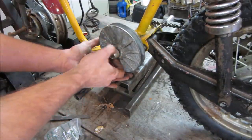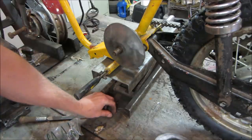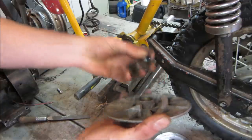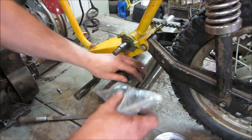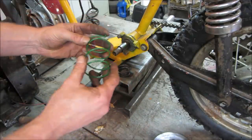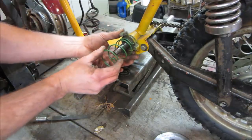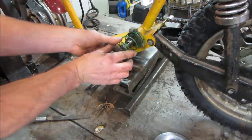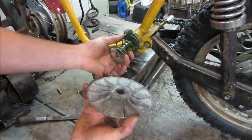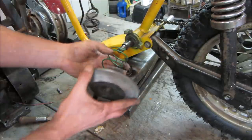So the next thing was that back clutch and the spring that we had on there. What, just fell out a key? Yeah. And that, look, that's what I was trying to make, but it was just way too heavy. And I'm guessing that this may be what we need. Is there a little hole for that to fall into? Maybe just like that, right? And that puts tension. How's that going to line up with here? Just drop into one of them, I guess. Yeah. So we're going to go put that setup on there.